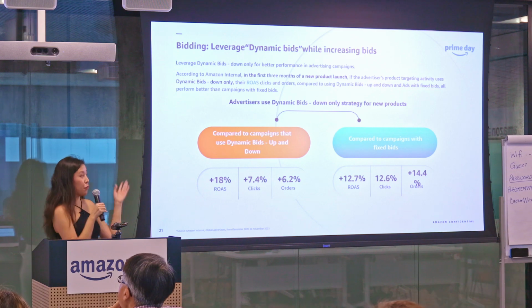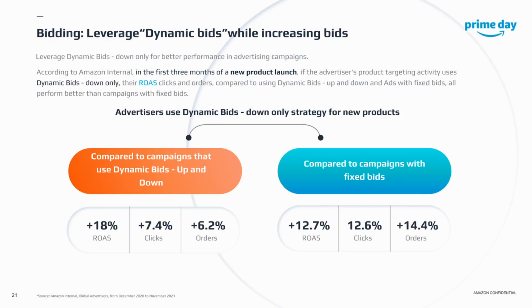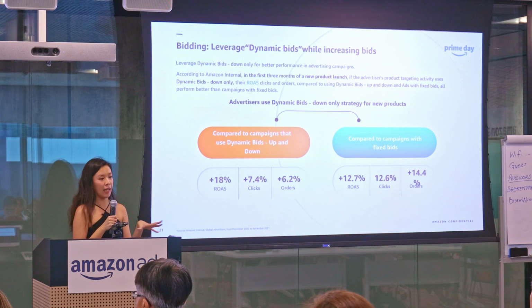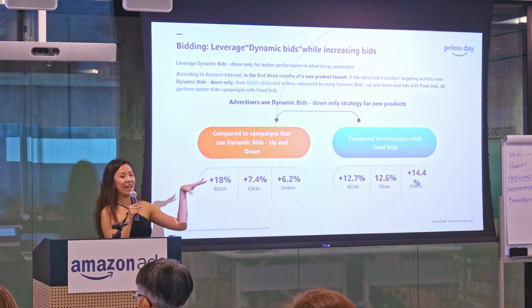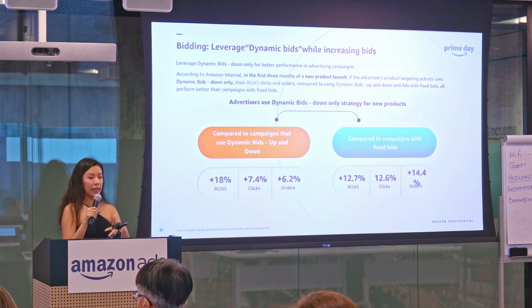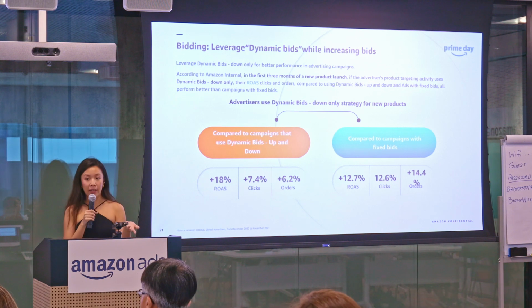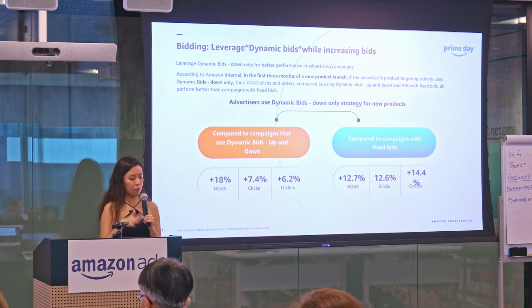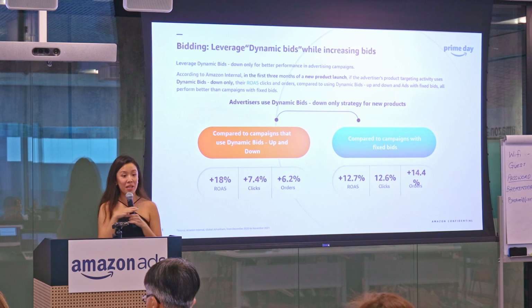We actually recommend a different bidding strategy for new products that you're launching. If you're launching a new product within your store leading up towards Prime Day, we see that down-only bidding works better for new products. But as you'll see if you recap the ASIN matrix slides that I shared earlier, for stable products or long-term products that you've launched and are your best sellers, we still recommend dynamic bids up and down. But if you have launched a totally new product, we see better performance for down-only bidding.